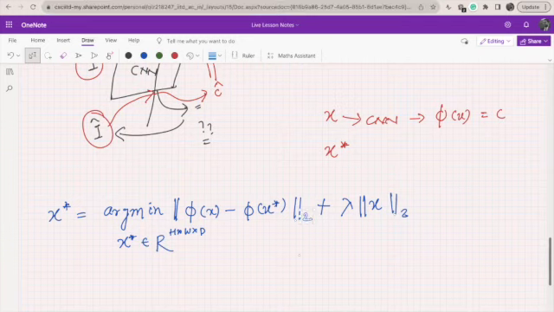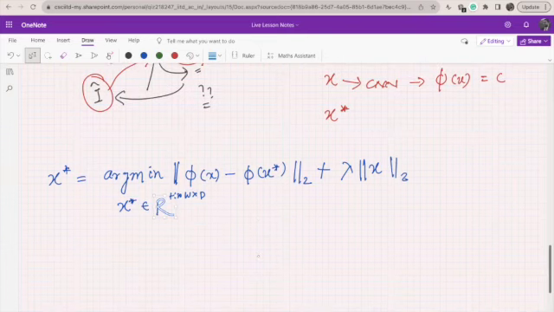So this is the overall optimization problem. You should know that in an optimization problem, the things which are getting minimized should be put in the loss. So what we do in ML is that we minimize the loss. The backpropagation algorithm minimizes the loss. Since we have this term as a minimization, it goes into the loss.